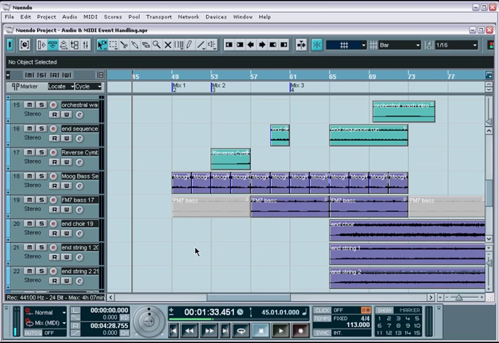Using automation to mix with gives you an enormous advantage over conventional consoles where you constantly have to keep riding your faders for sweeps, fades, and other dynamic movement you want to happen within the mix. Not using automation can also lead to the inevitable fader wars, where you adjust one track to sound good at one spot in the song, but suddenly alters how it sounds in the rest of the song. This is no longer a problem when you mix with automation.